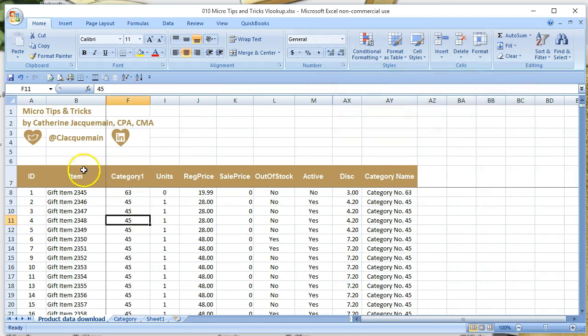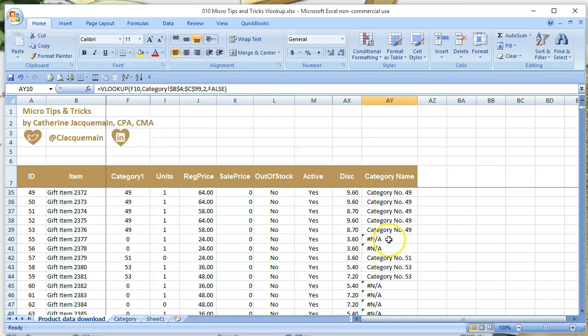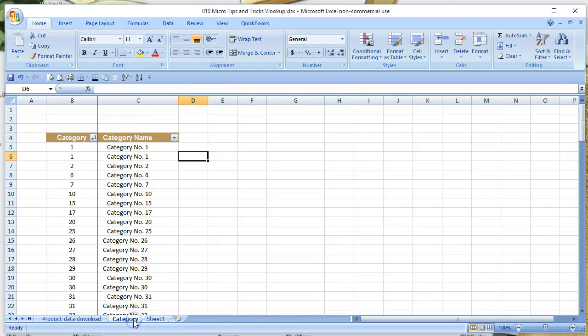Now I've got the formula copied, and if you saw there quickly, we've got some that say NA, and now I want to find out why it says NA. I'm going to take a look at a few of these and see what's going on here. I'm going to pop over to my category list.